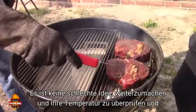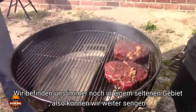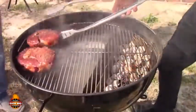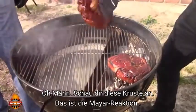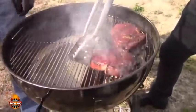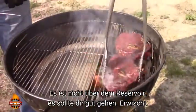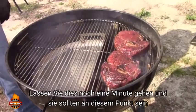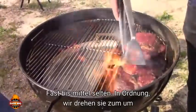Not a bad idea to go ahead and check your temperature. And we're still in rare territory, so we can keep searing. All right, we're gonna do another rotate and another flip. Oh man, look at that crust. Now that is my Maillard reaction. That is beautiful. You want to get it over the sear zone. As long as it's not over the reservoir, you should be fine. Gotcha. Yeah, there we go. Let this go another minute, and at that point they should be close to medium rare. All right, we're gonna flip them over to the indirect side now.